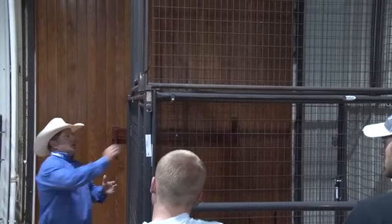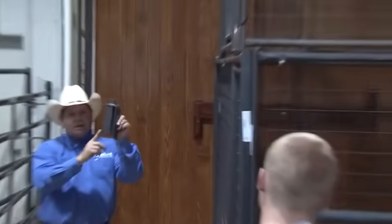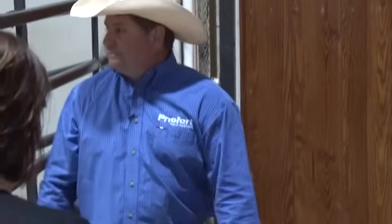None. All we got are these little clips right here. So you take the clip out. It's a three-way clip. The reason it's three-way is if you're making a run, you can come right off the side there. So you can literally put this kennel together. A 10 by 10 kennel like this would take about 4 or 5 minutes to put up. Real simple. Clips in the bottom, clips in the top, you're done.